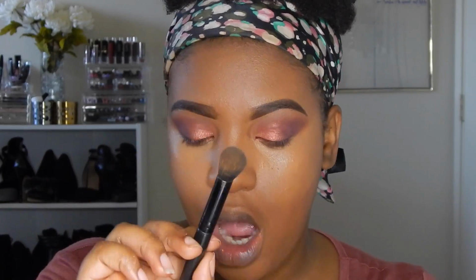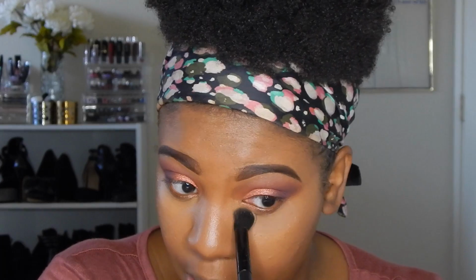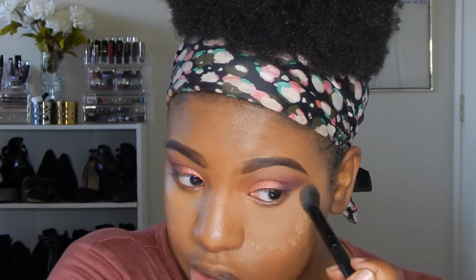Because I'm going to use the powder contour, I'm not going to use a cream. I'm going to go ahead and set my under eyes, and I'm using this little brush from e.l.f. I used this on my last tutorial, and I really liked how it set my concealer. So I'm going to use my setting powder from Maybelline and this brush, and I'm going to focus it under the eye first, and then I just kind of bring it down because I really want to get those wrinkles that I have. And then I'll just bring it out, just diffuse it out.